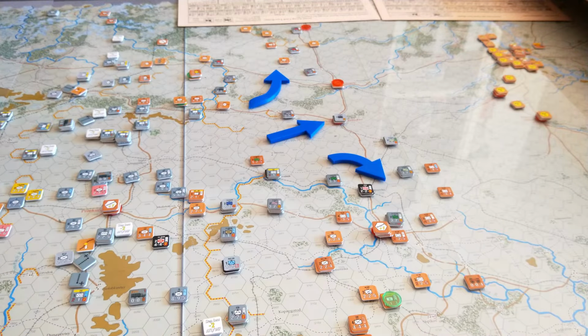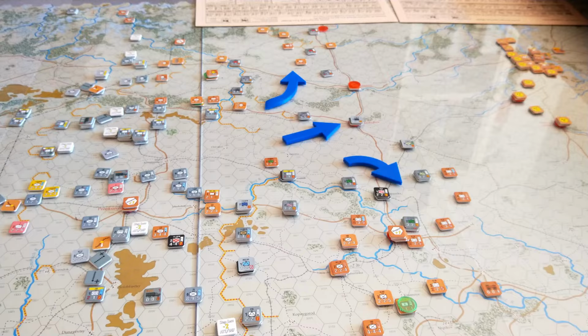Yeah, so the problem now for the Germans is they've way outstretched their supply lines. We do have some truck supplies at the railhead here, so a bit of a dump and some trucks that can sort of get forward a little bit. Some Russians along here blocking this road, and some Russians along here blocking this southern road. Proskudov has not fallen yet, just a single unit division in there.